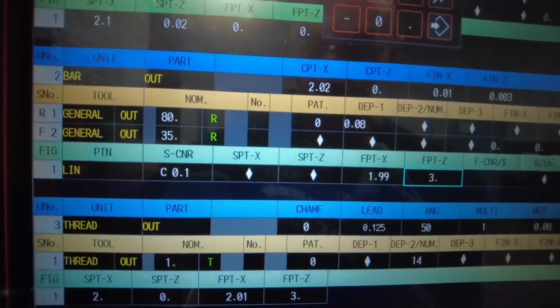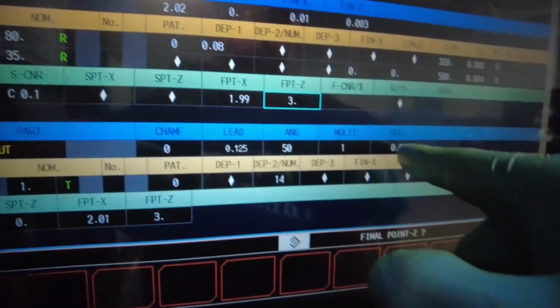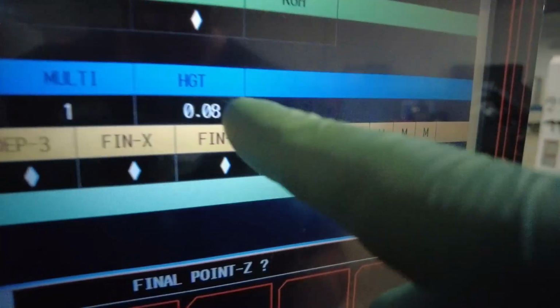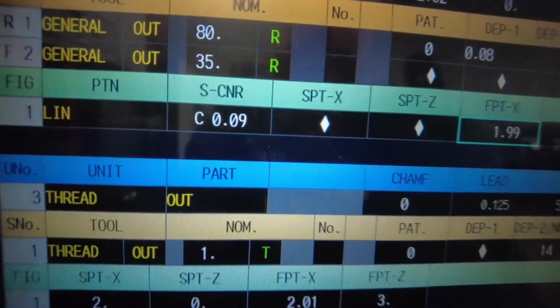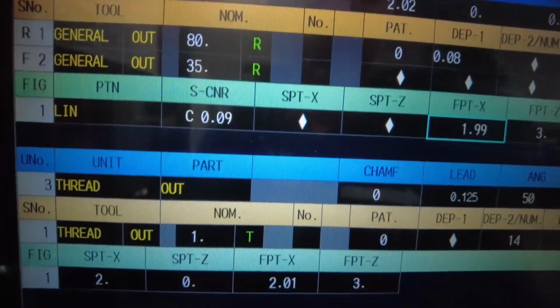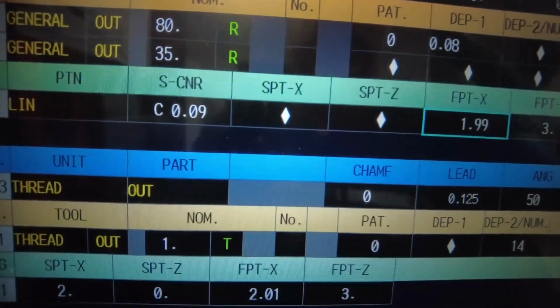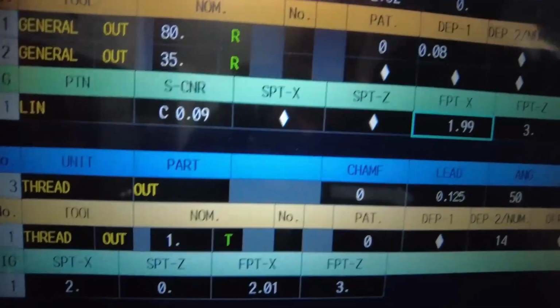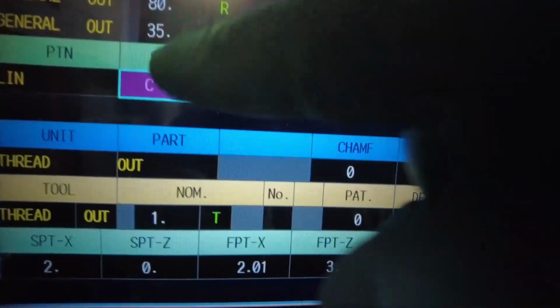When it comes to the chamfering, as we see, the height or depth of this thread is 0.080. So for example, you could do a 0.090 corner, unless you have a crappy insert and you actually have to go deeper for your wire or thread to go in, then 0.100 is going to be fine.